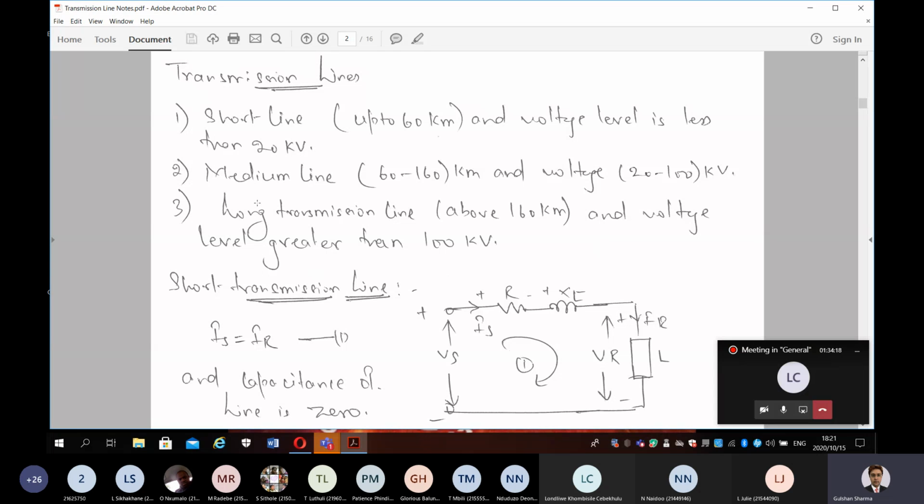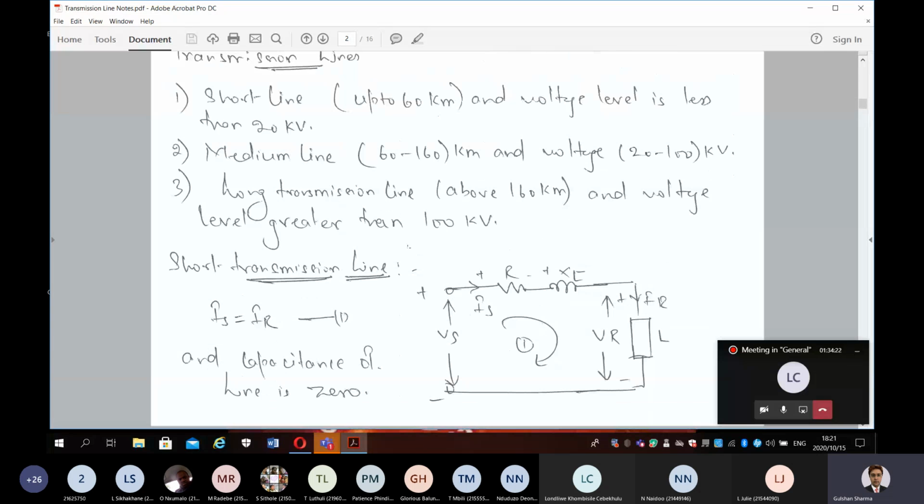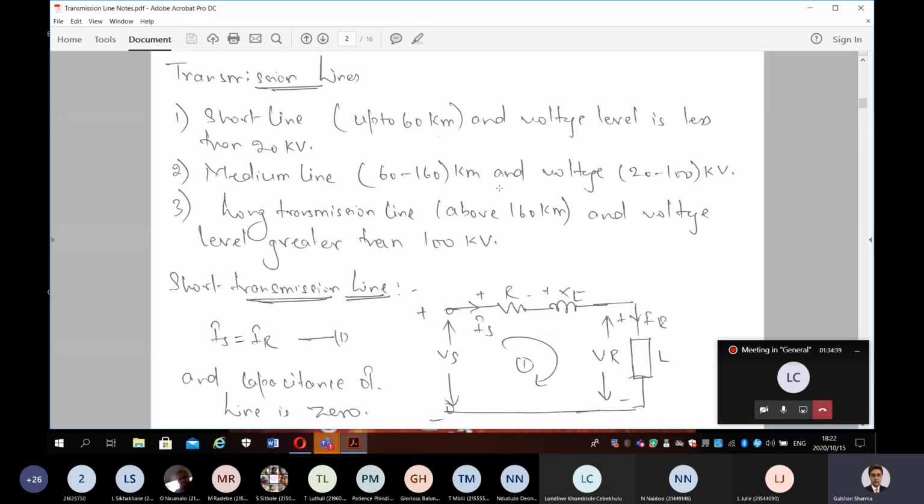Now, I can teach you all three lines, but I believe that the derivation for the long transmission line is very difficult, and I have seen that most of the time students cry when I give this derivation for 20 marks in the exam, so it's difficult for them to get those 20 marks. So we have decided that we discuss short and medium lines, and for long we can discuss some numerical problems. But if you want, I can teach you long also, that is not a problem.